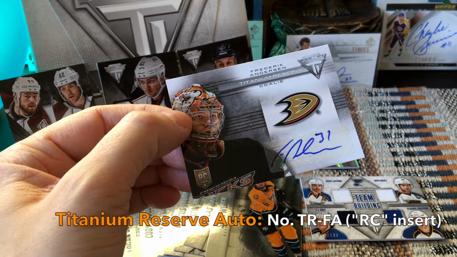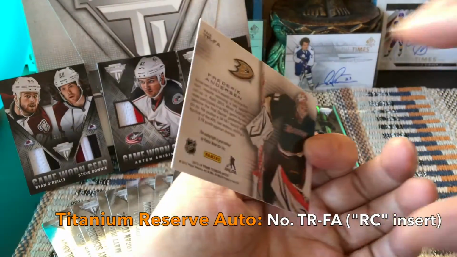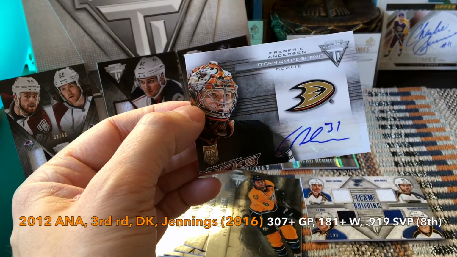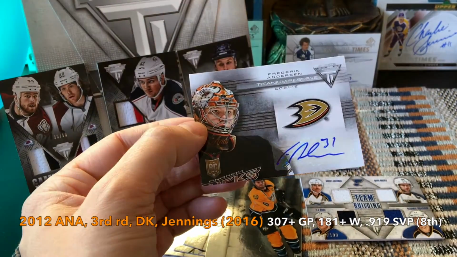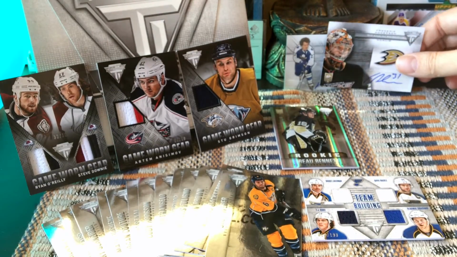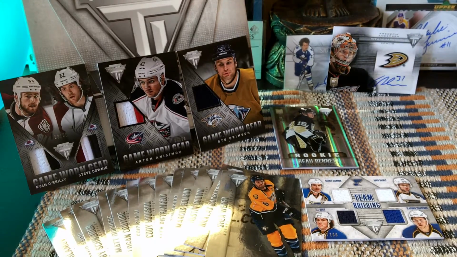We hit this Freddie Andersen, and this would be a rookie card auto, believe it or not, because it's obviously an insert, as opposed to a pure true rookie, but it's a rookie card auto because it was his rookie year. He was drafted in 2012. How excellent and cool is that? I love it. It makes me so happy. Put it right over there with the Daryl Sittler.